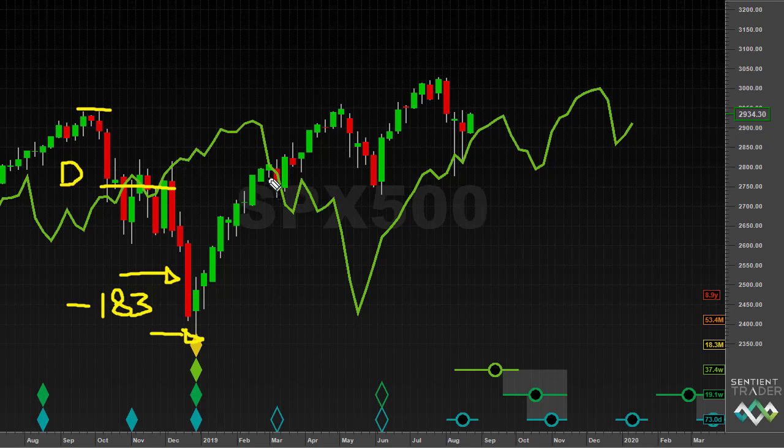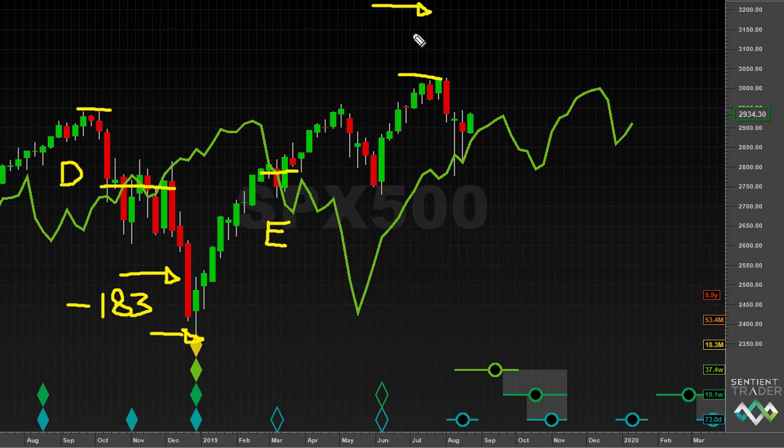The next interaction between price and the 40-week FLD was over here, and we could again generate a target that was the E category interaction, and you can work out these targets for yourself on your own trading platform. That target was at a level of just above 3,200. I think it was 3,207. But something interesting happened with the peak in July. It, of course, has not yet reached that target of 3,207, and it's quite possible that it will continue upwards and reach that target, although I think the chances are fairly small.